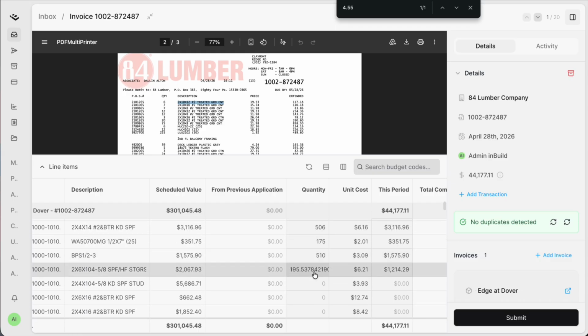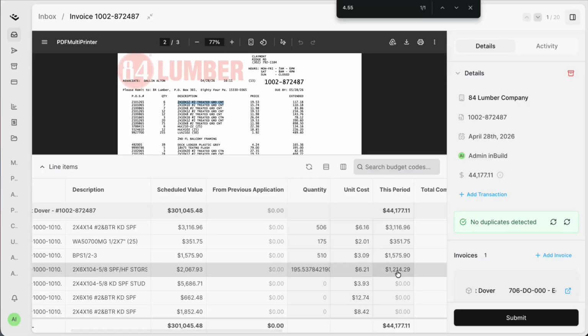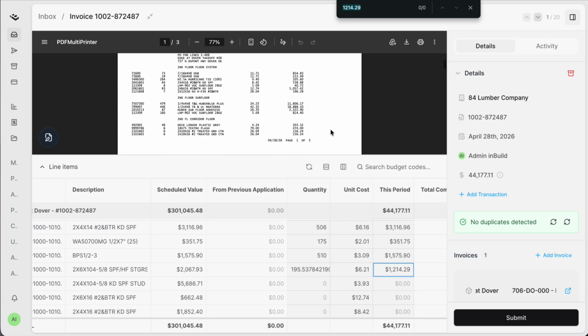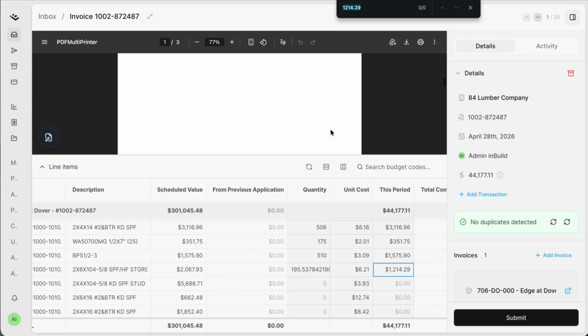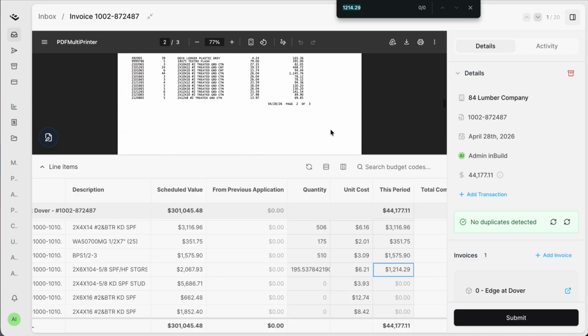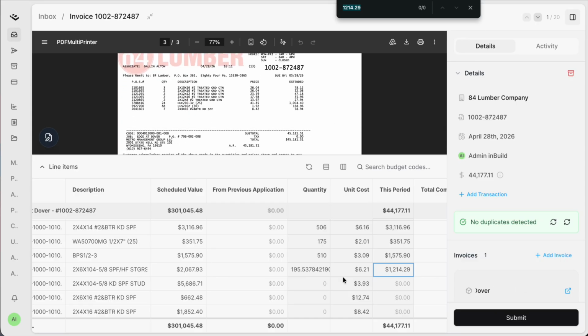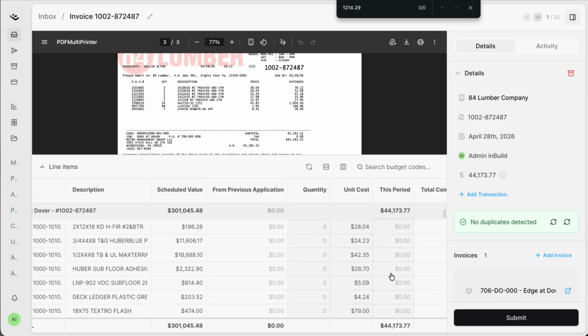We can always go and change any of these units. So for instance, this is unit quantity that is pre-populated based off of the amount. And if we wanted to search the amount here in the field, we can go do so and try to find this corresponding line. Let's go ahead and take a look for this line here. And if you need to change the quantity, you can do so by just typing in the quantity amount, and that will update the current period.